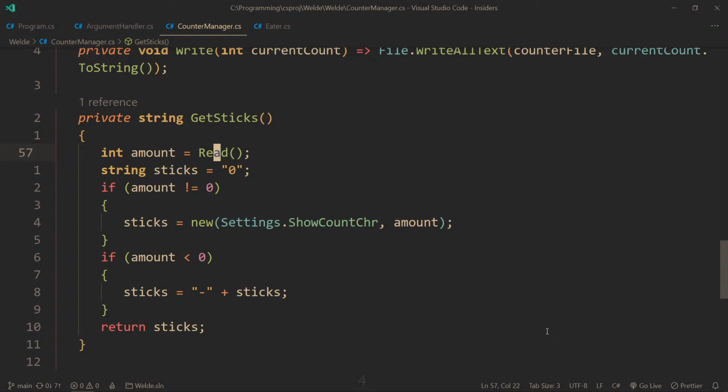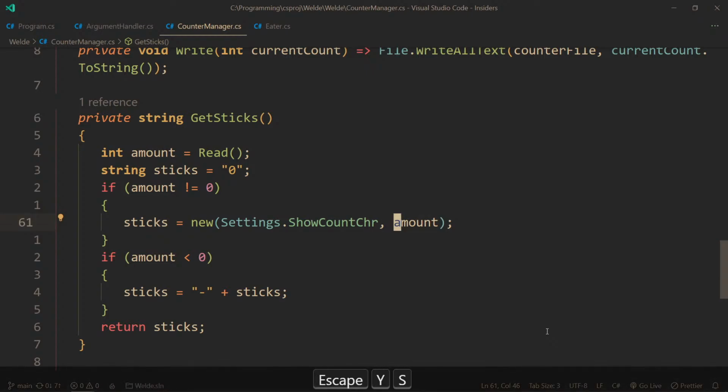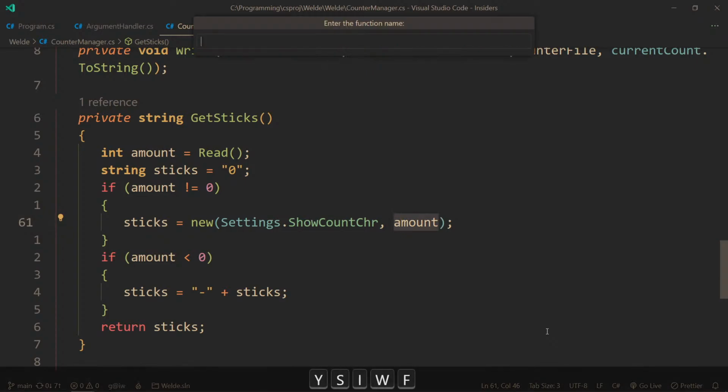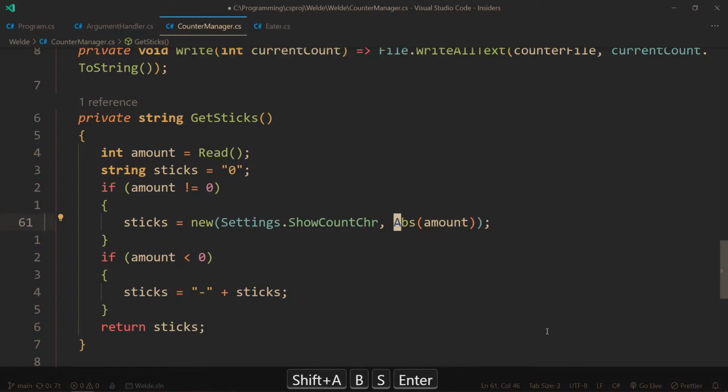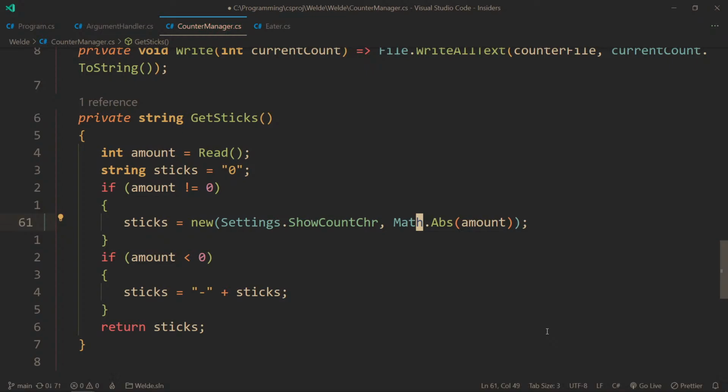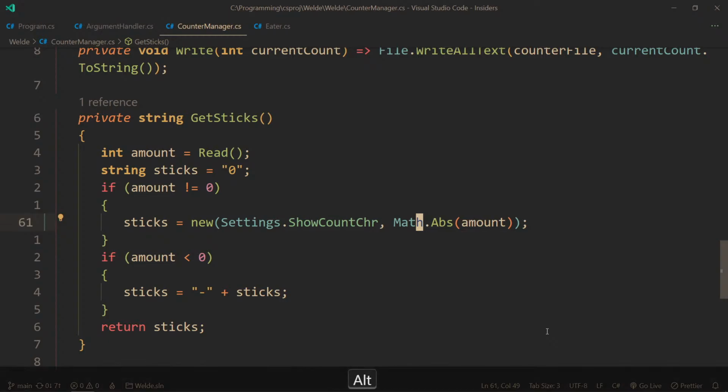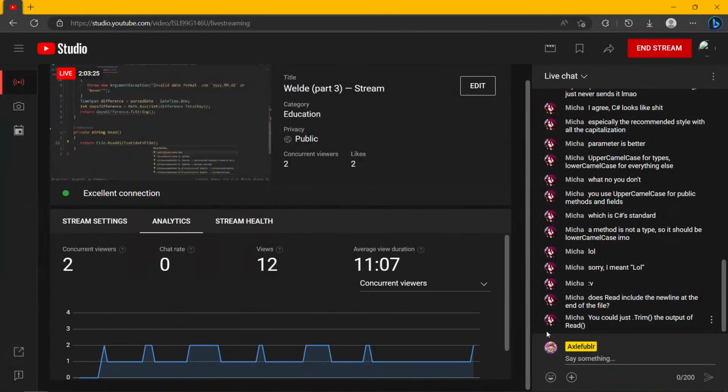Not here, but inside the function. That's how you do it. Math absolute. So we make sure it's an actual positive value. So if it isn't 0, then there are sticks. Yeah. Okay. Good to know.